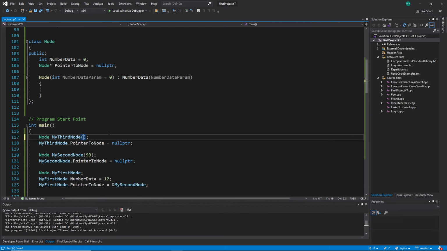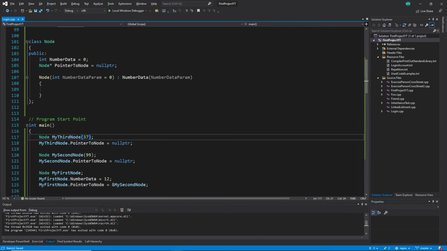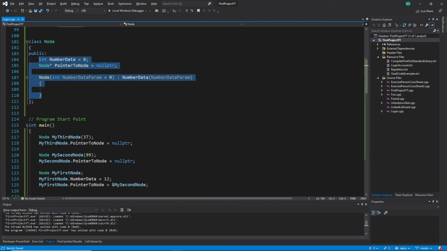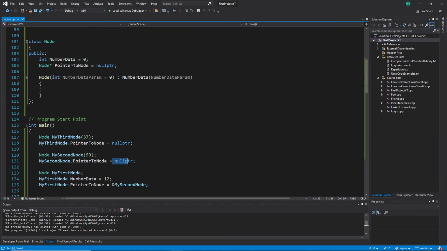Okay, I initialize it because now I have my constructor here, and then this is shorter. This is the long way. This is the short way, because using a constructor, you can see now why a constructor is sometimes nice. We do not have to type so much. And then we still have a problem, because now I created this one. I have to go one step back, assign this one to this node. Let's do this. We know this now. Assignment to my third node. And yeah, we are good to go.